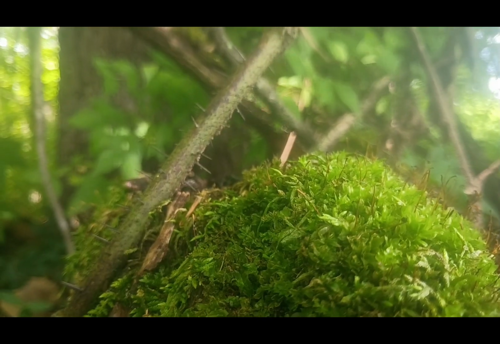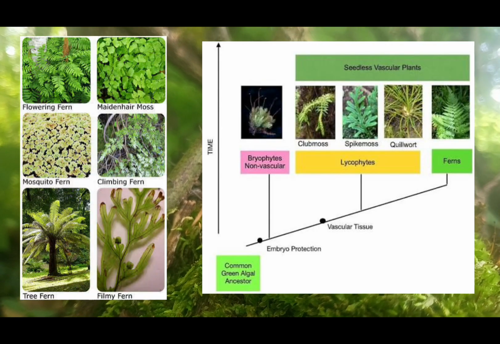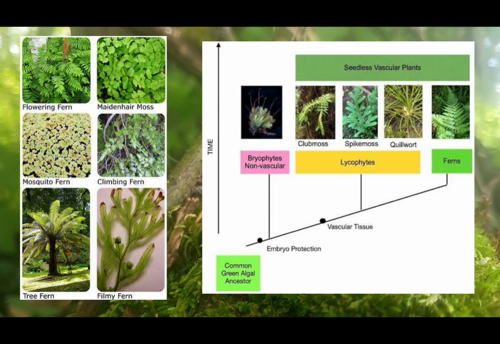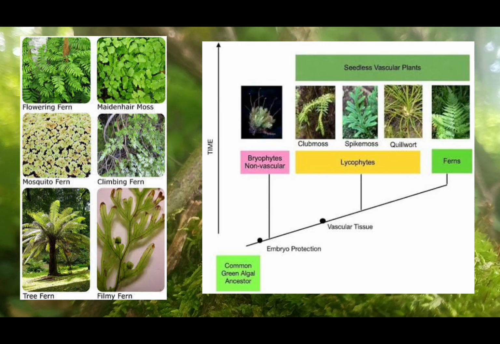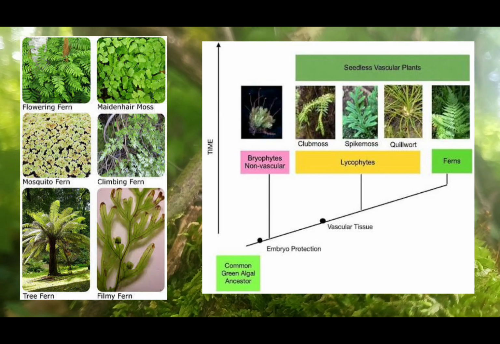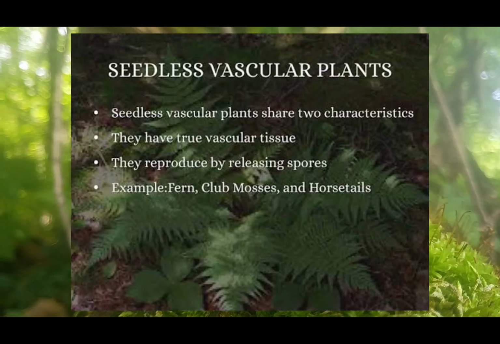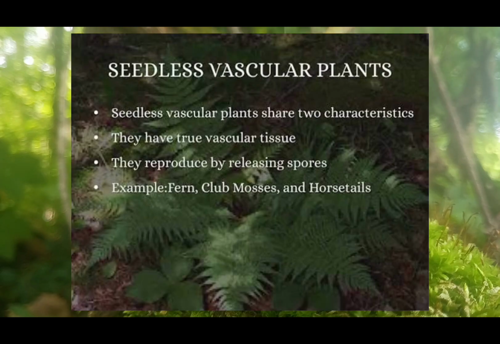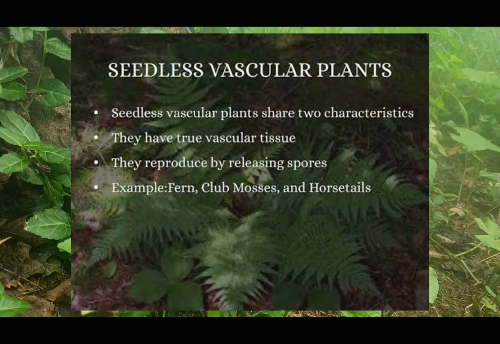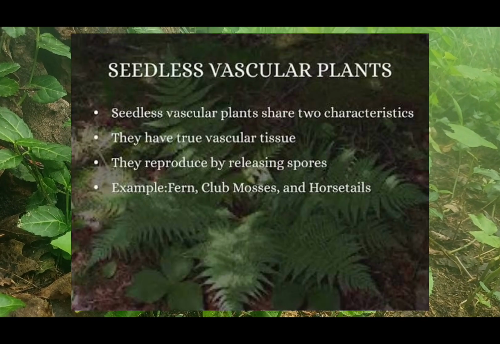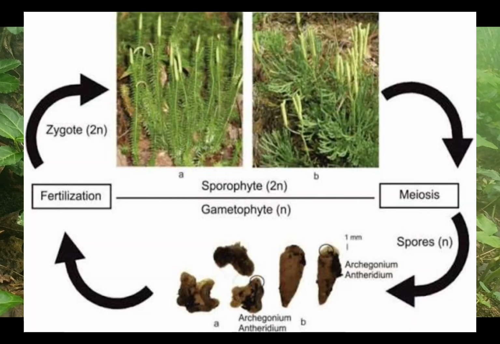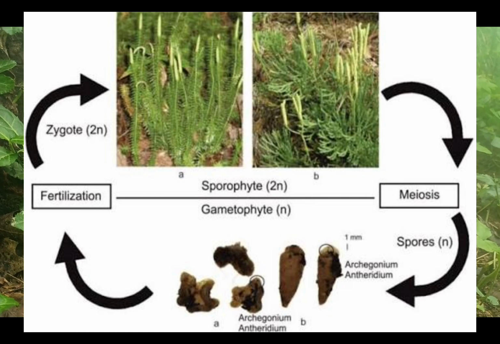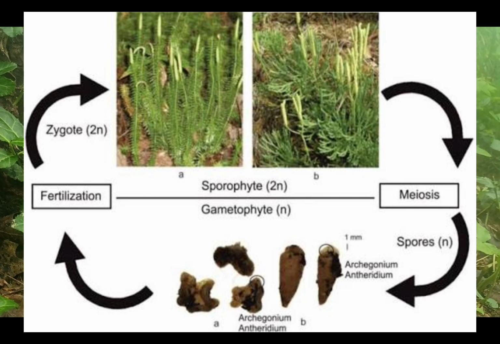And after bryophytes, you get into seedless vascular plants. And a quick overview on this is that they evolved after bryophytes. They include lycophytes and ferns, which are monilophytes, and they reproduce via spores, not seeds. Now, seedless vascular plants have vascular tissue, like xylem and phloem, which allows efficient transport of water and nutrients. They have true roots, stems, and leaves, and this allowed plants to grow taller and spread in drier environments. Now, with seedless vascular plants, there's a dominant sporophyte, and the sporophyte is the dominant visible plant. This allows larger size, more spore production, and greater dispersal.